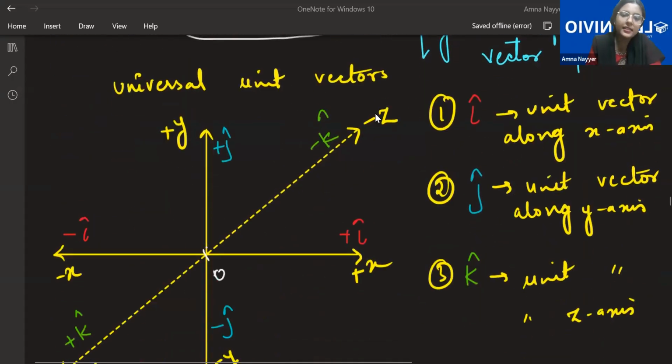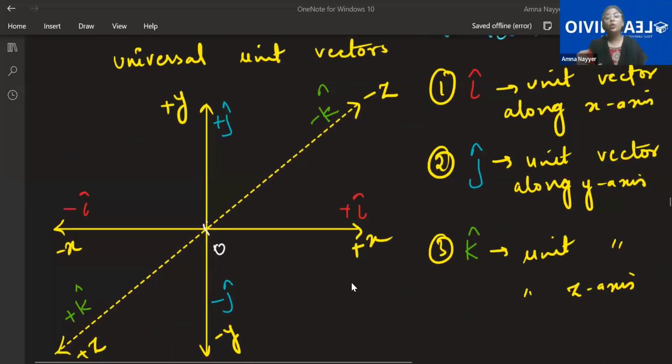See, Aisha, there are certain universal unit vectors that you have to remember and will be used throughout. How to solve the unit vectors, that I'll tell you. But what are these universal unit vectors? Understand them first. Basically, the unit vector that is chosen along the x-axis is represented by the symbol I cap. I is a letter with a cap on its top. It's the unit vector along the x-axis. Universal means something that is fixed, that is valid anywhere in the universe. This is what is meant by universal.